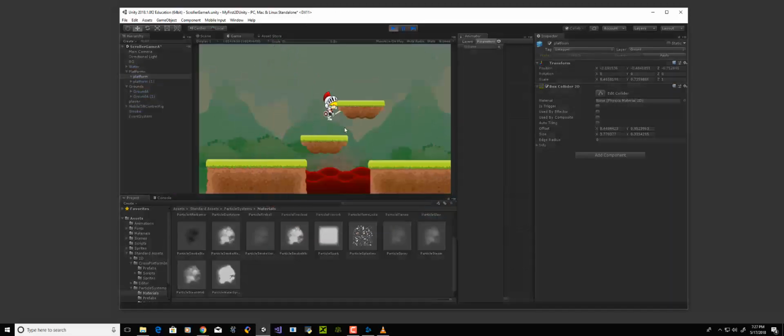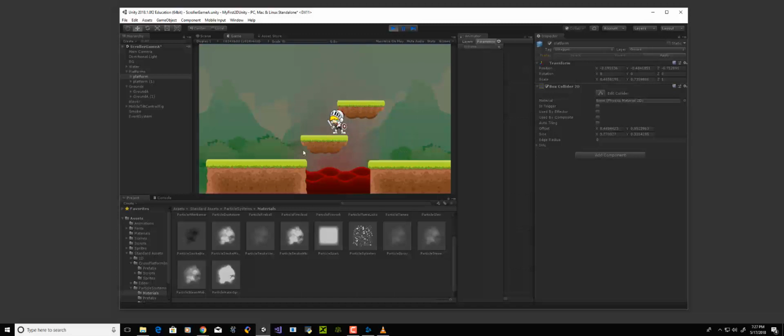So he can jump on there. And oh, that's kind of weird. I know what it is. It's the collider on the character. But for now, he can jump on all of those things here. Now, I'm not sure if I like the idea of him going under there like this.